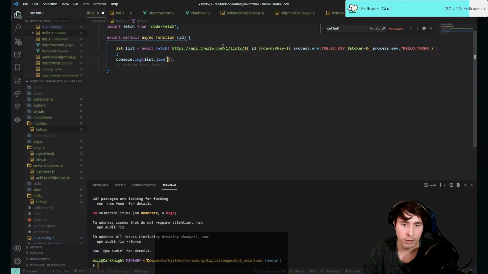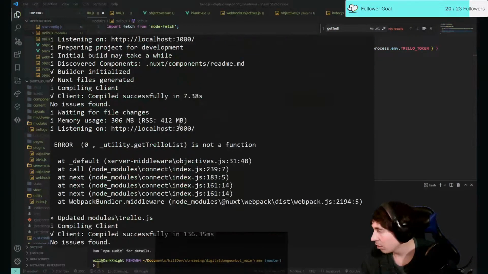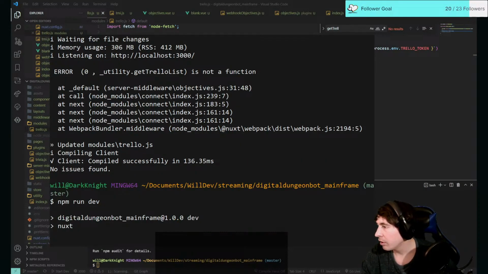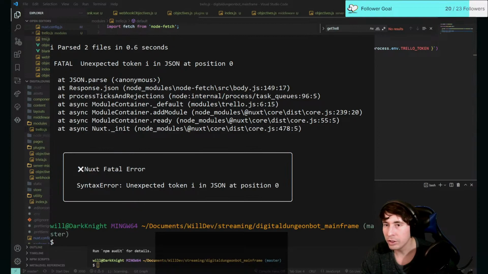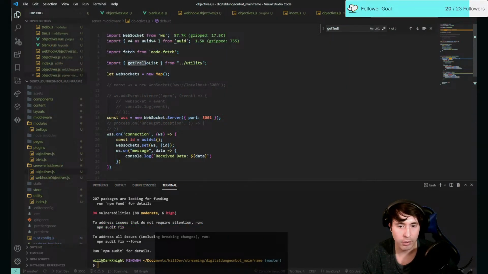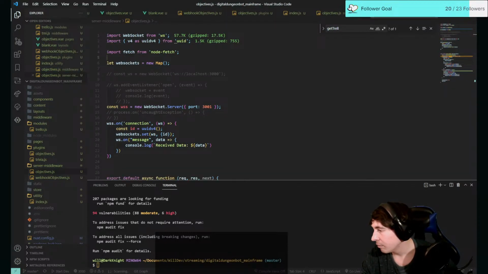That's not working for some reason. So await that. It's not a function in utilities.js. I know that. I know it's not. It's not there anymore. Okay, so what is going on here?